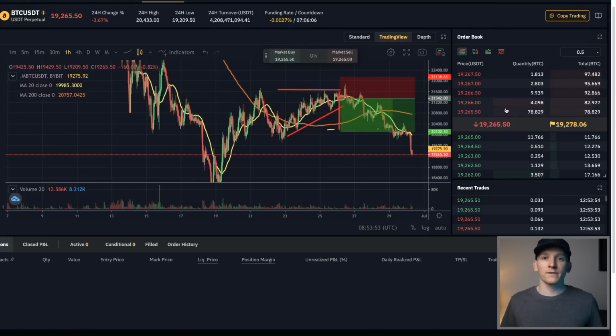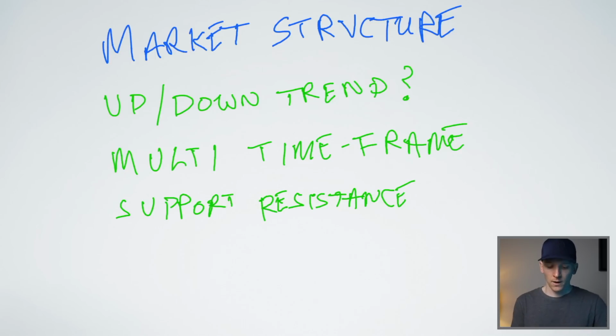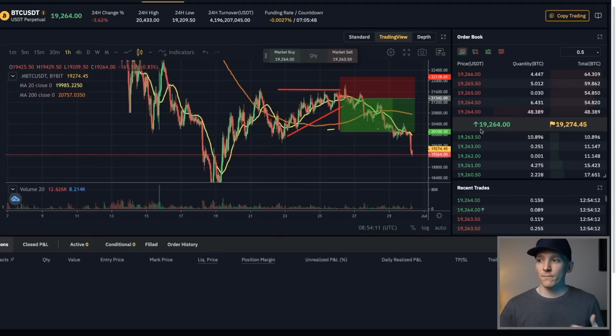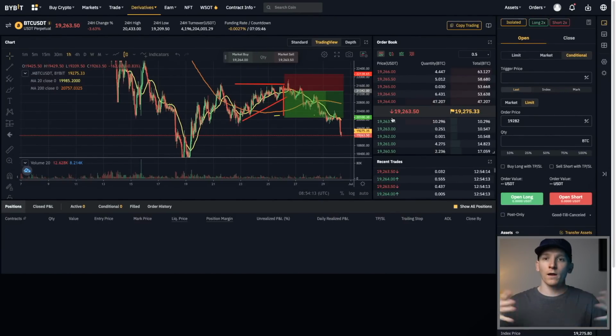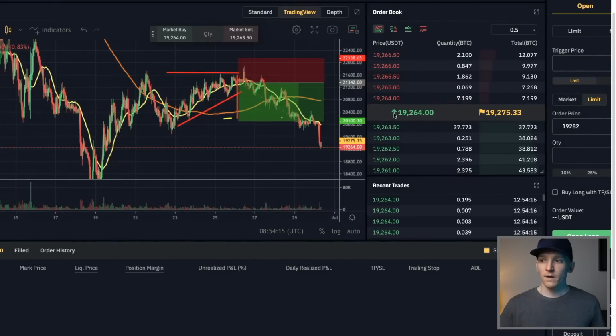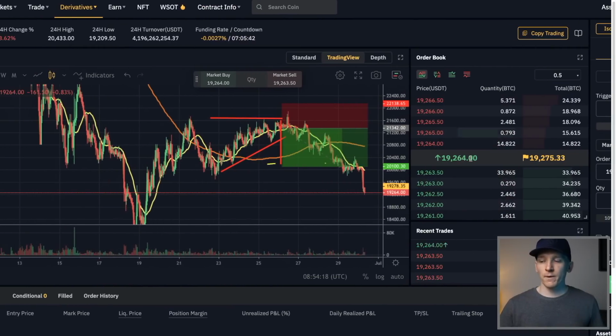The first thing I would do is look for something called market structure. What I'm attempting to do here is find out which way the price is going to go, right? So that's the initial thing. Is the price going to go up or down? And what is the market structure? You can see that by identifying an uptrend or a downtrend, looking at multiple time frames, and then looking at support and resistance. For example, as of making this video, Bitcoin is undoubtedly in a bear market. We're in a really terrible bear market, to be honest.